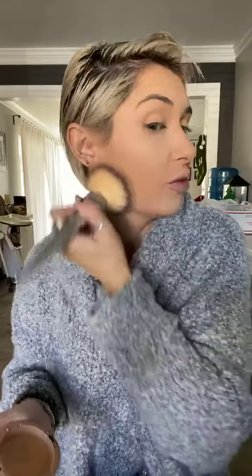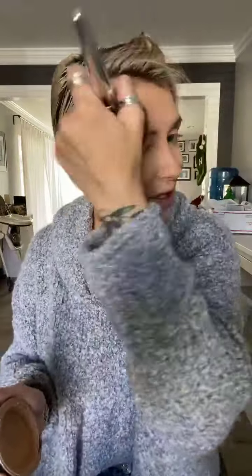Now I'm taking my Skin Perfecting Concealer in the shade Organza — I always squeeze too much out. But it's so opaque, meaning you can't see through it, and it's really nice and brightening for under your eye. We're just going to blend that in, and I always take it up onto my eyelids too — helps conceal my darker eyelids. I do Christmas shop for my whole family — I have a huge family on both sides and I've always been a gifter. I love giving presents and I love this time of year, but I'm a planner.